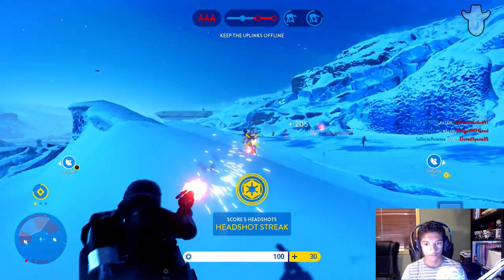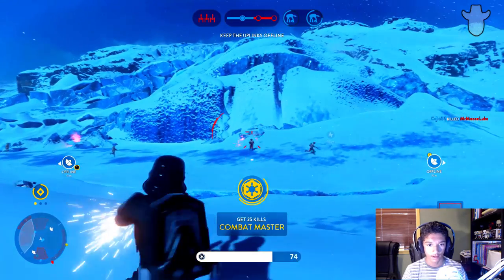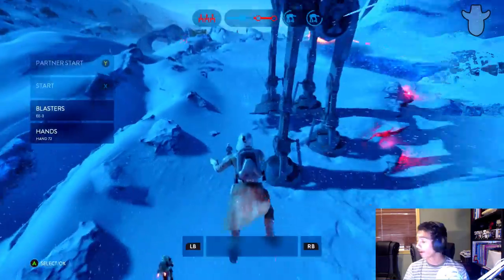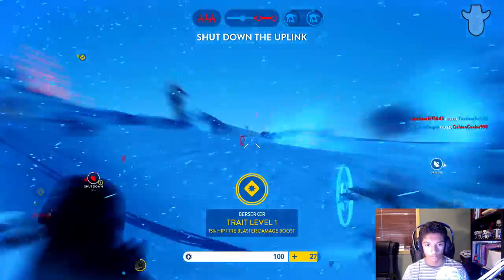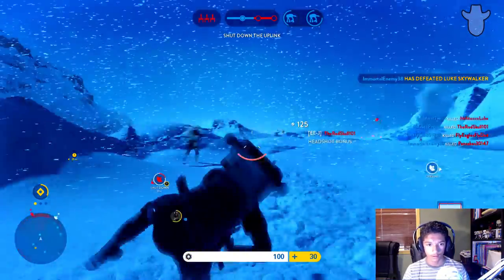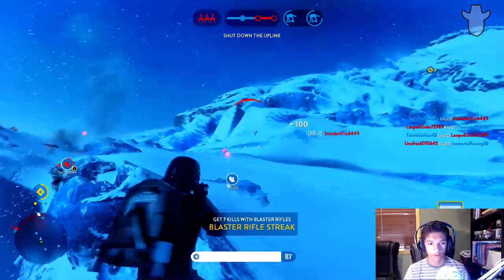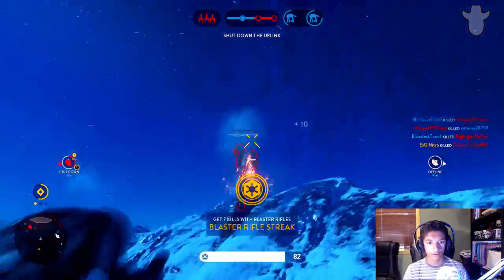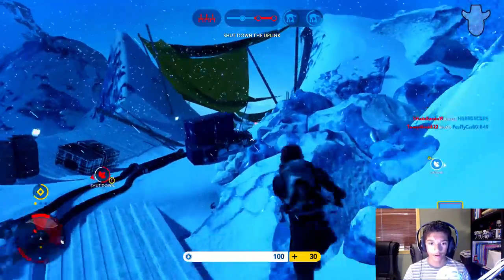Here we go — Cooling Cell power! I can compensate for my really bad aim because of it; I can just keep firing. There's a lot of guys out here. Probably shouldn't be out in the open. He was looking in the wrong direction — if he had been looking my way, he could have killed me while I wasn't shooting him.